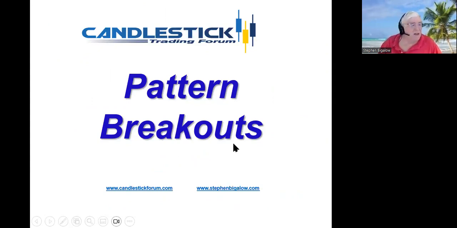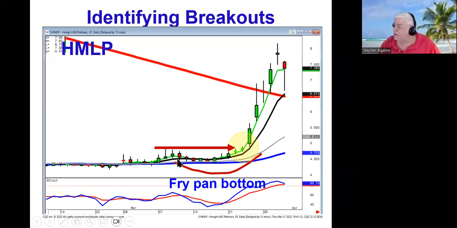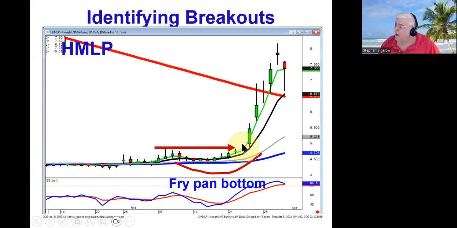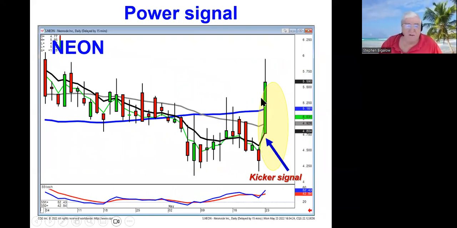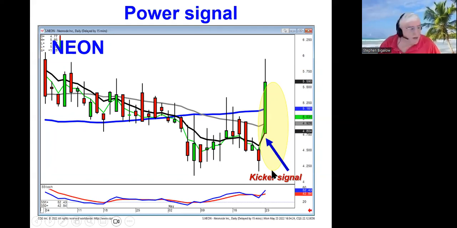Pattern breakouts are basically just witnessing signals and patterns and knowing what type of signals are causing a breakout situation. There's your bullish flutter kicker signal right at a fry pan bottom breakout — and these are the types of moves you expect coming out of a fry pan bottom. Or the kicker signal: if you're in a downtrend, opens here, closes here, and they gap it up the next day in the opposite direction, you've got an extremely high probability there's going to be a lot more upside because that investor sentiment has definitely been kicked in the opposite direction.